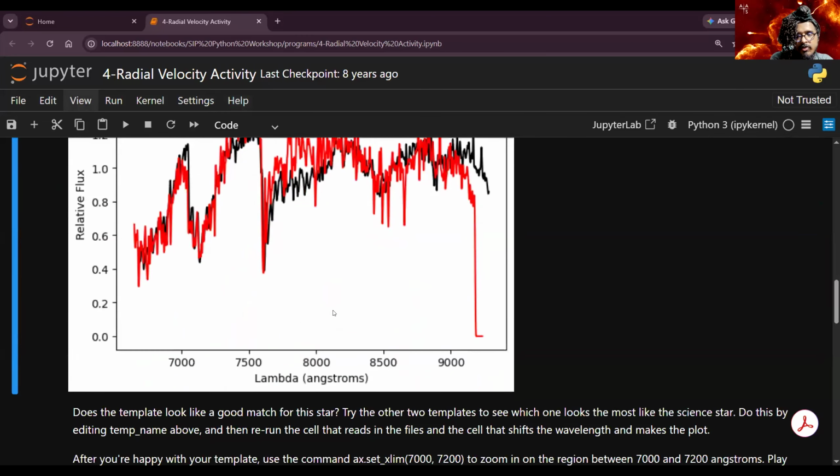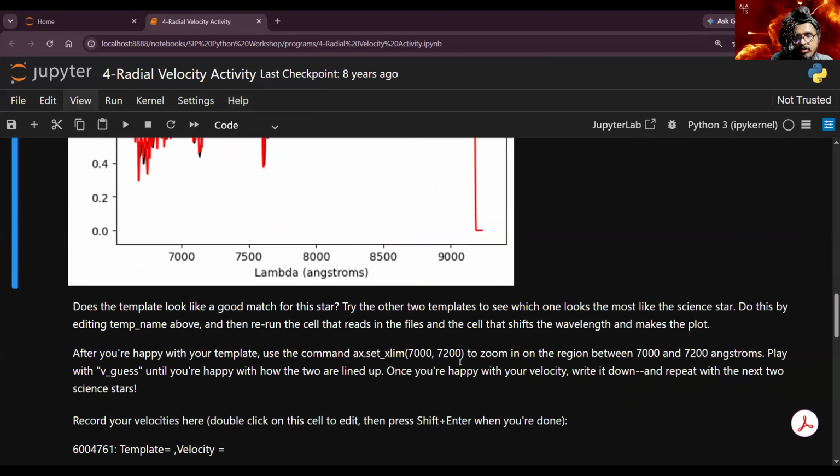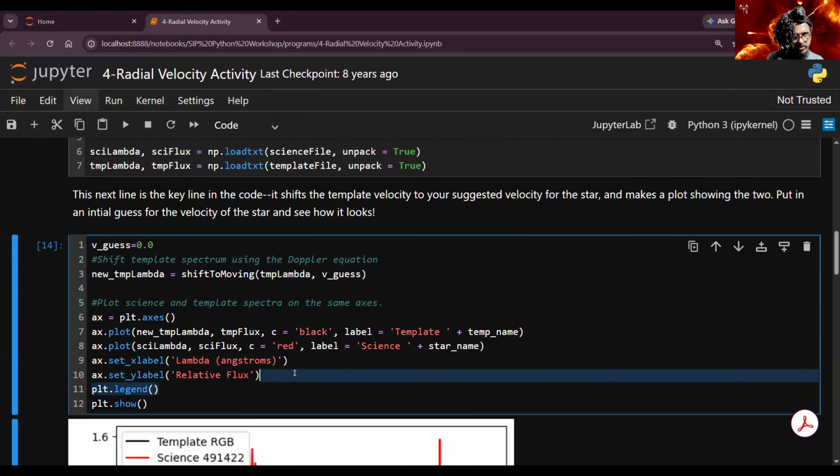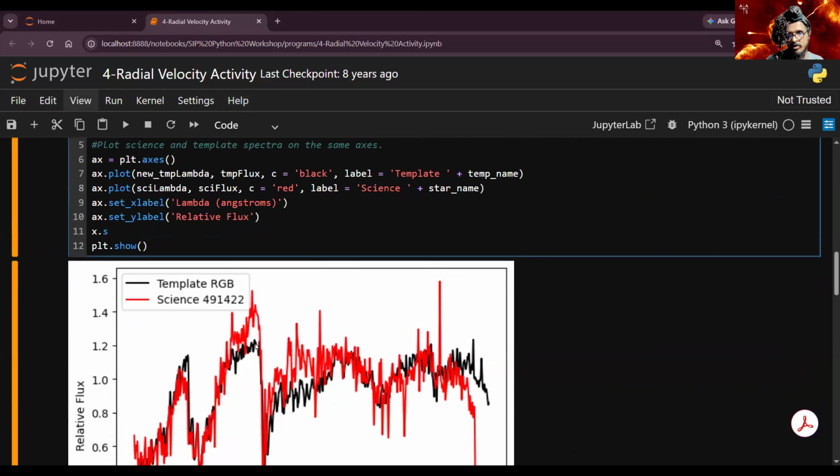So first of all, let's zoom in to a little section. It says 7,000 to 7,200. That's the limit it suggests, so that's the limit we're going to use. Going to insert it here.